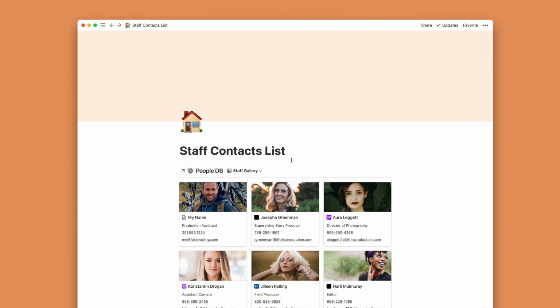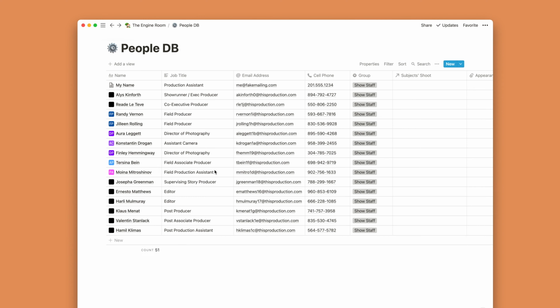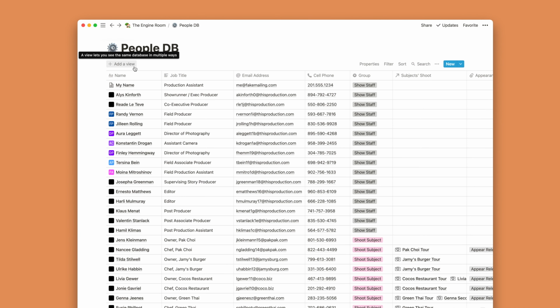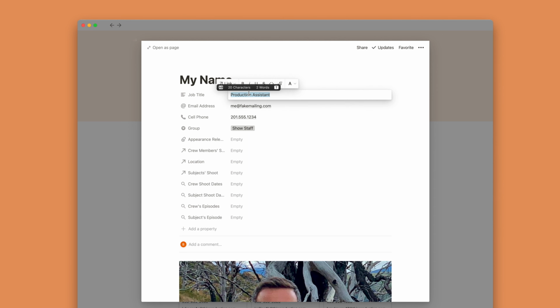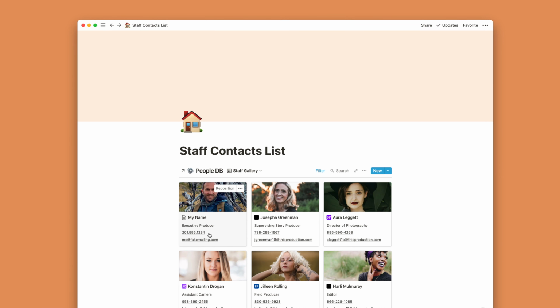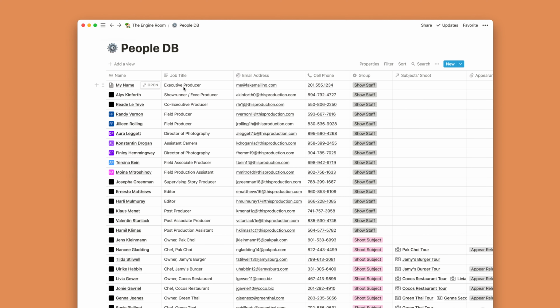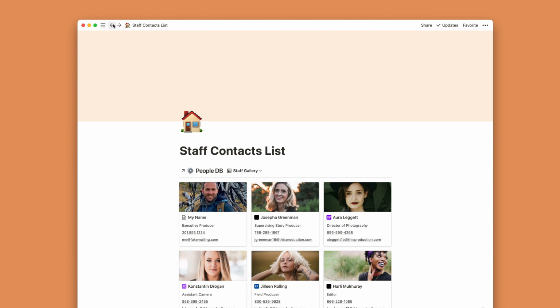And one important thing to wrap your head around is if you go to the People DB, these views don't exist. They just exist where you created them. The only thing that carries over between the views is any changes to the information. So if, for instance, I want to promote myself, this is changed here, and it's changed down here. And this is the next major lesson of Notion, which people get tripped up on, is that editing how you view the information is different from editing the information itself.